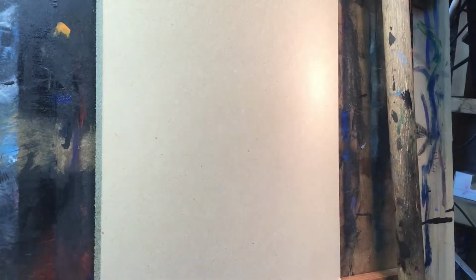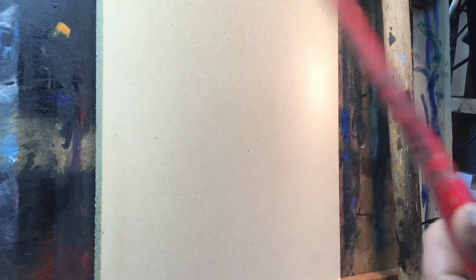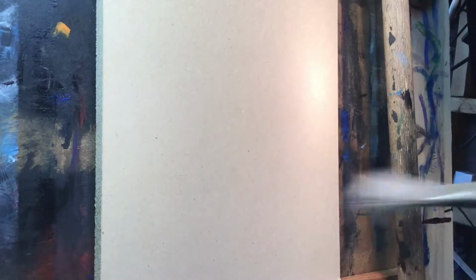And then I take a different brush and I make sure that there's no dust left on this. And I've already dusted this, blown it out with an air compressor. But just for the sake of, see, actually there's a little tiny bit of dust left on there. So make sure to get that off there. All the way at the bottom too, I use a baseboard to kind of raise things up and down so I don't have to move my easel too much. I just keep boards nearby and raise it up and down using these as needed. But anyway, so now that it's nice and dusted, go ahead and apply our gesso.